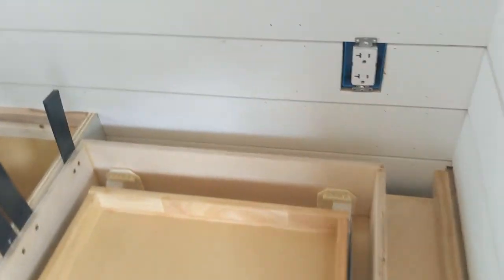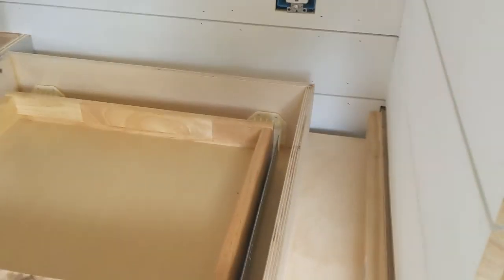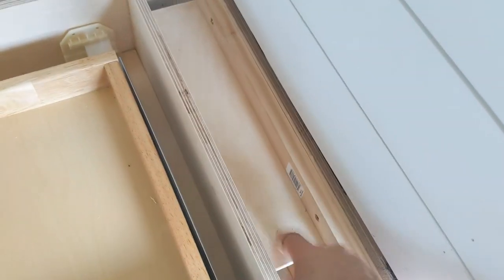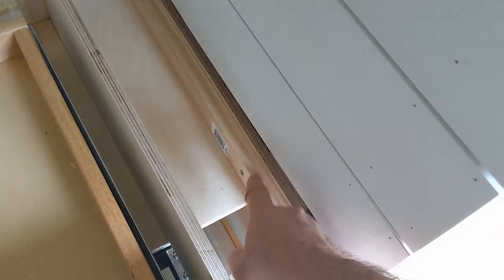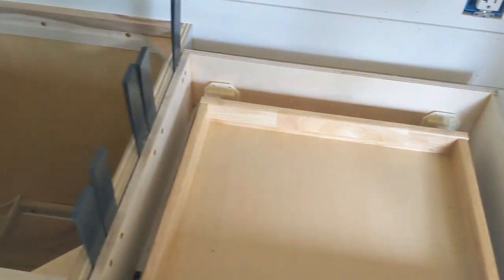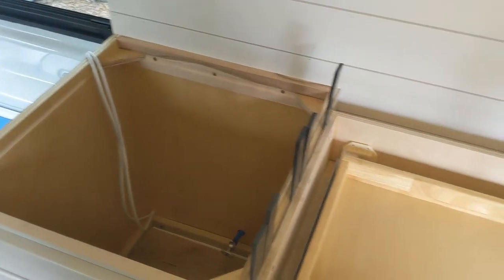So the only way the air is going to really be able to get in easily is from up here, and then it will be able to escape from that tube there on the right. And how I did this is I mounted the bottom of this wood piece not only to here, but also to the bottom of this strip here, which I screwed into the frame of the bathroom there. So it's all secured all the way around. And of course it's 34.5 inches, which is what it has to be for the kitchen countertops.